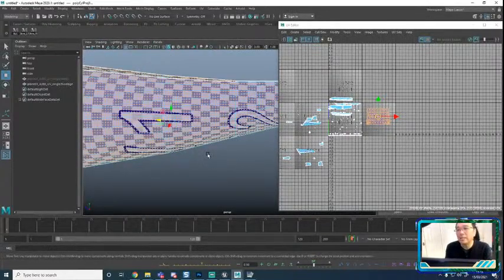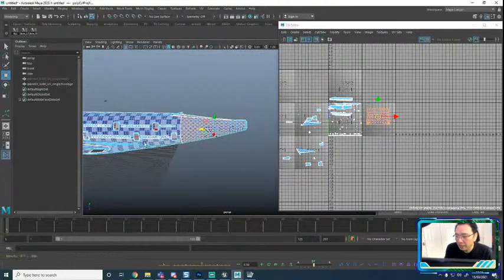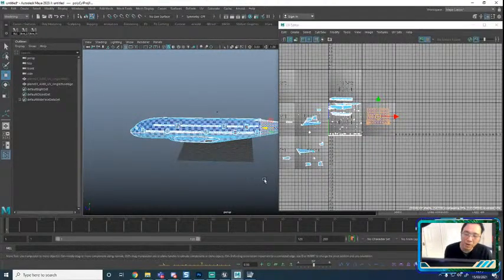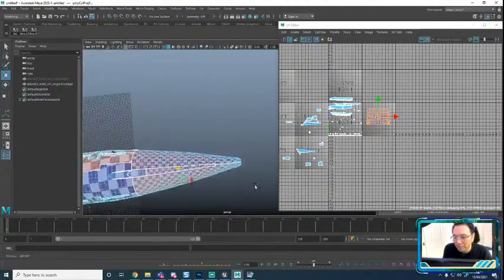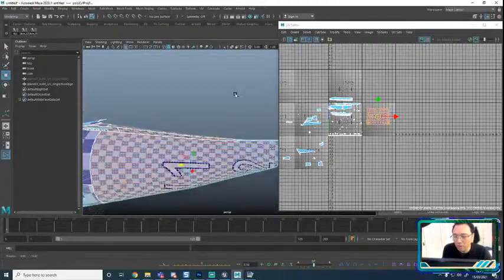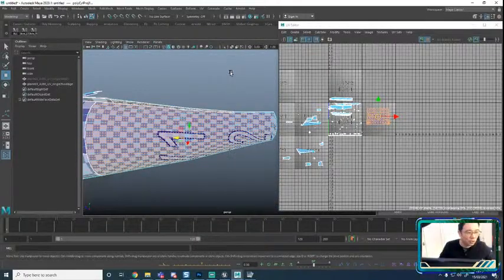Now, we've got some texture distortion. Obviously, the central fuselage of the plane will be easy. It's more like a cylinder. It'll be fine. But we've got a little bit of distortion happening here, right? So how do we solve that? There's only a certain amount of planar projections that you have on the go that will allow you to deal with this, right? And I'm using this section as a metaphor for, you know, a character's arm or something like that. So there's one other technique that I'm going to talk to you about.